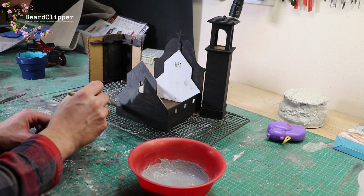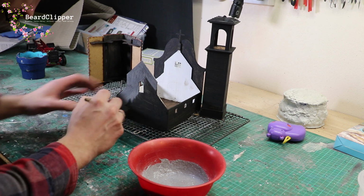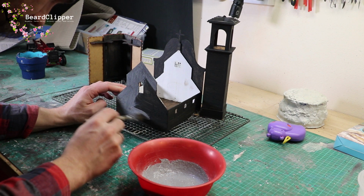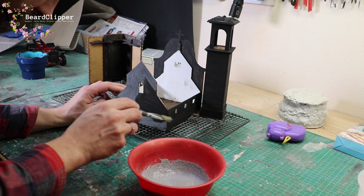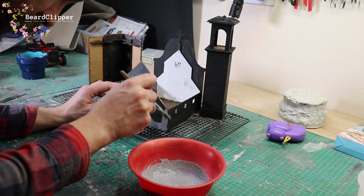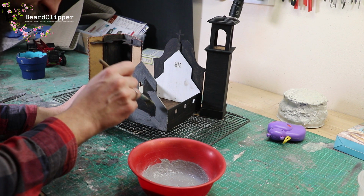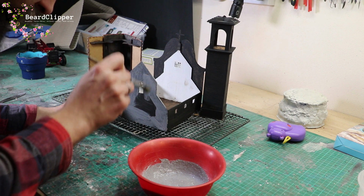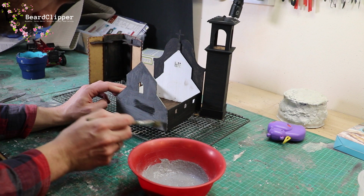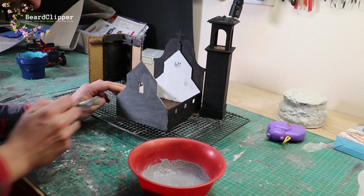dark, I think, but it will allow me to fill in some of these gaps, some of these tabs, and also just get a bit more of the correct colour that we're looking for based on the picture on the website. So I'm going to do that now. I'm going to stick some YouTube videos on that I'm watching and just paint the whole of this. It won't take me very long, and then we'll come back for the next step, whatever that's going to be. Not sure what the next step is right now, but you'll find out very shortly, and I'll find out when I get to it. This won't take very long, as you can see.